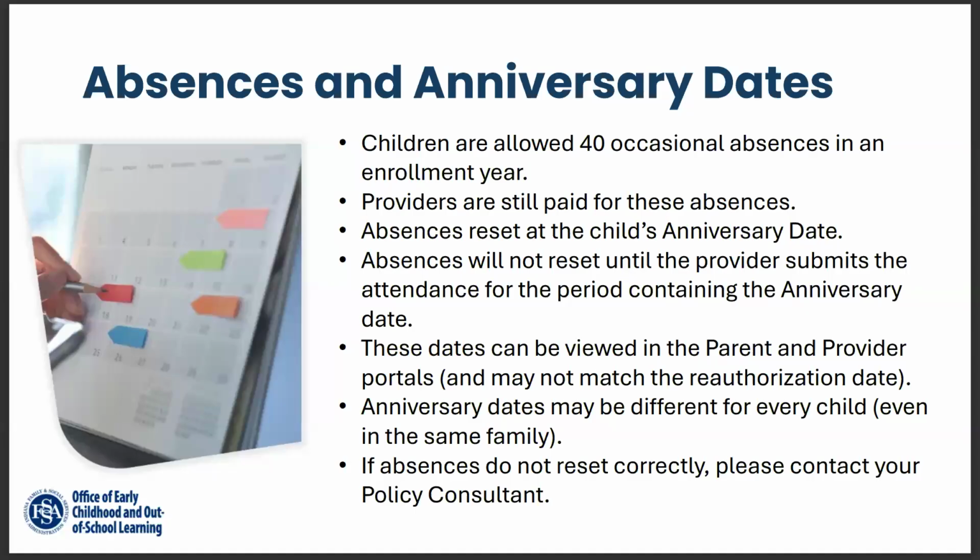Providers are still paid for those occasional absences, so please make sure that you are marking those absences correctly. This would not include multiple weeks in a row that are marked as absences or off days if a child is no longer attending your program. So make sure that you are reporting a non-attending child within 5 business days as specified in the policy. Do not wait. Those do result in improper payments that have to be recovered.